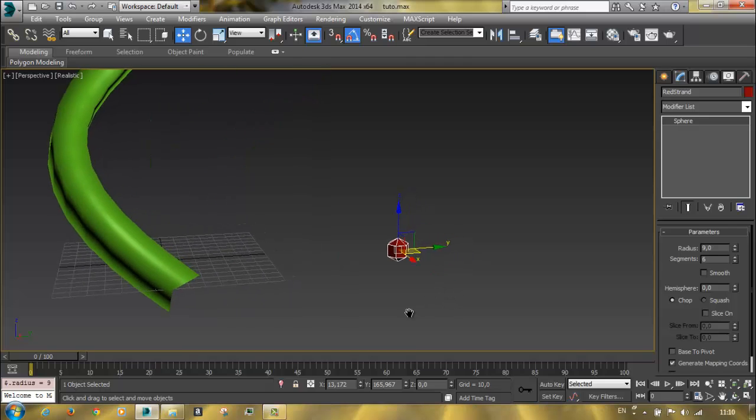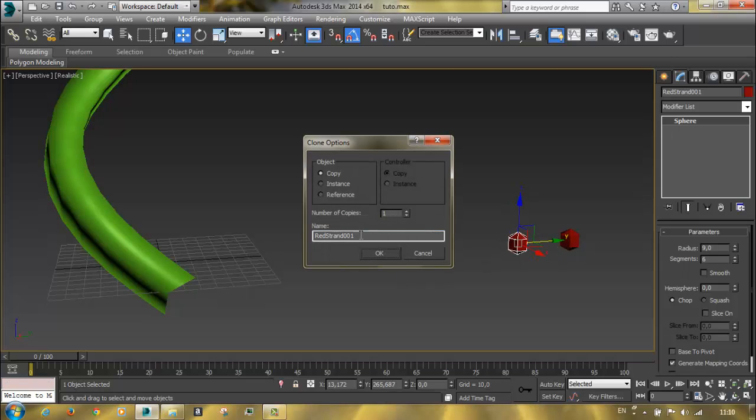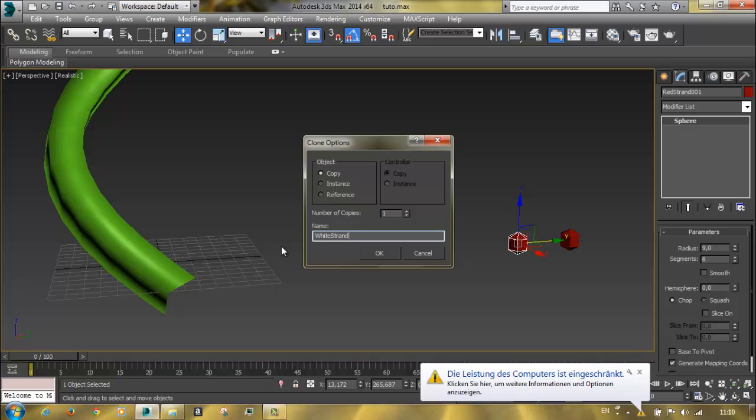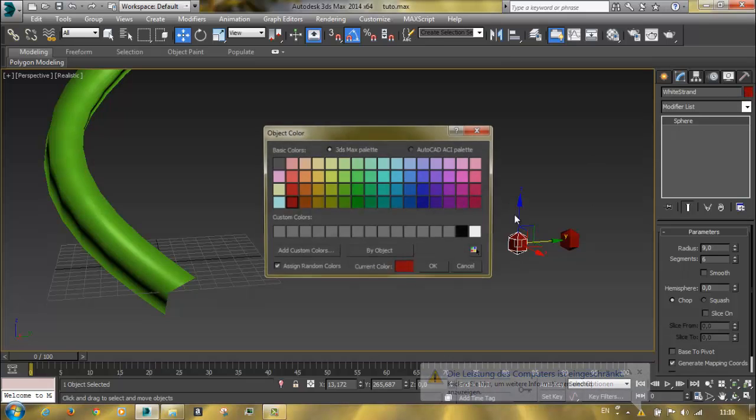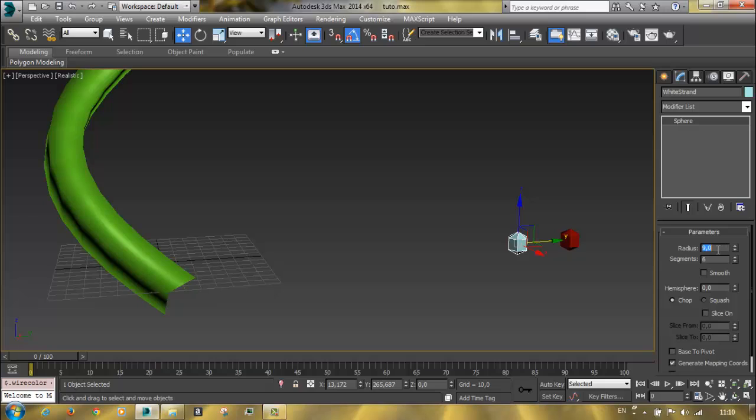Okay, this is the bigger one, and I make a copy, and the other one is white strand. This white strand has another wire color and also a smaller value, 4.5.